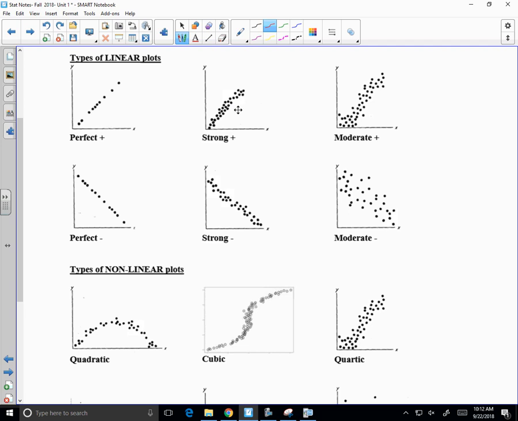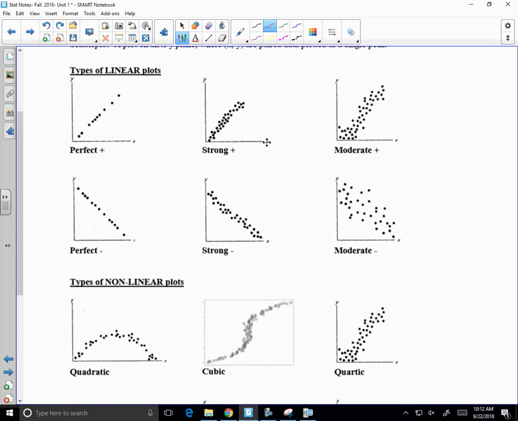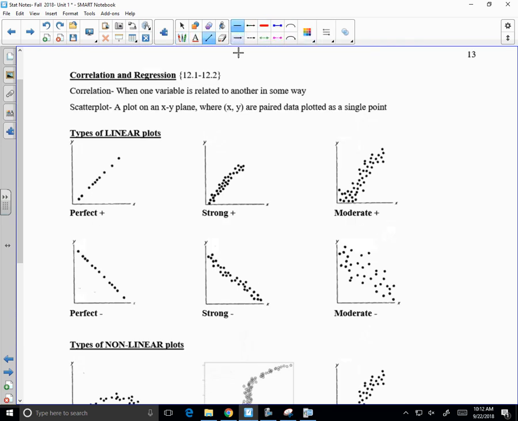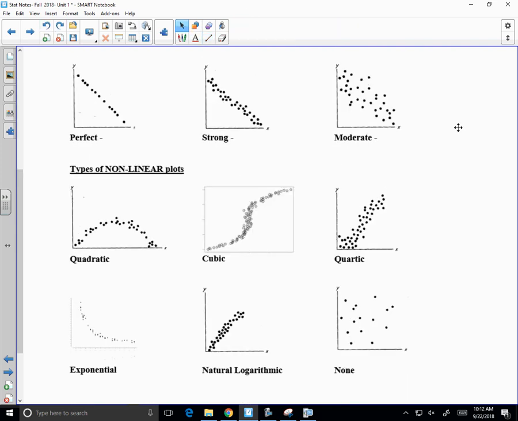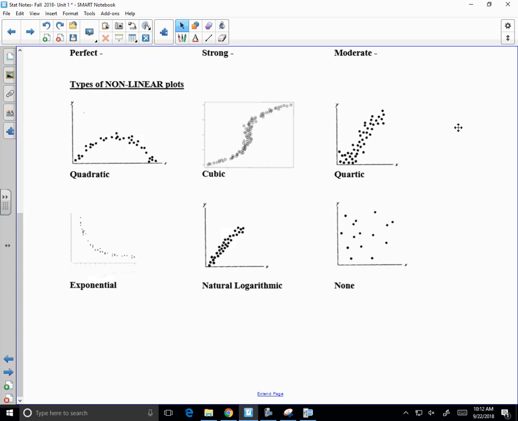shockingly, I just copied and pasted my strong positive linear and made it my natural log, because you can go either way with this. You can say, all right, well, it's a strong positive linear, right? It's centered around a line pretty well. But then you might say, and this is assuming that you have a sense of what a natural log is, it's hit or miss. It looks something like this. All right, it's increasing without bound, although I can't draw, so mine looks like it's leveling off. You can make a case either way.